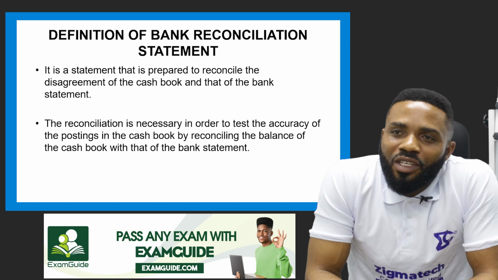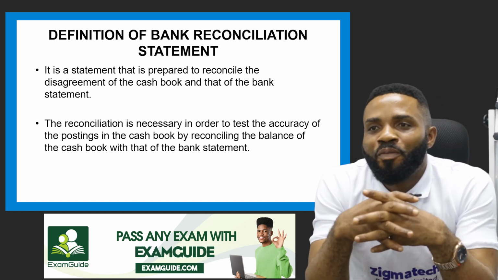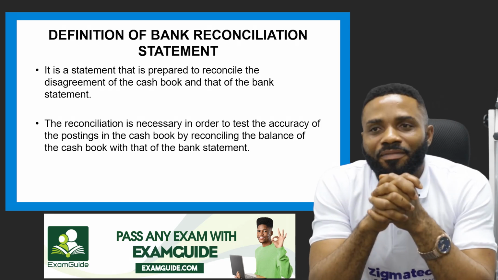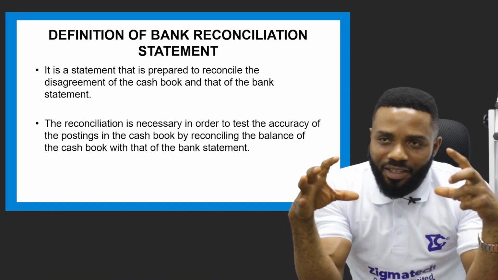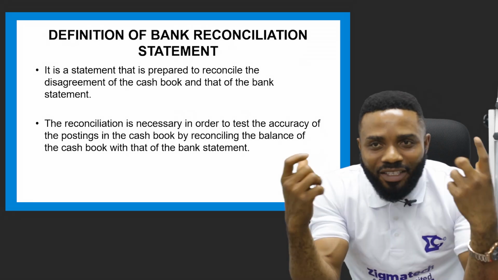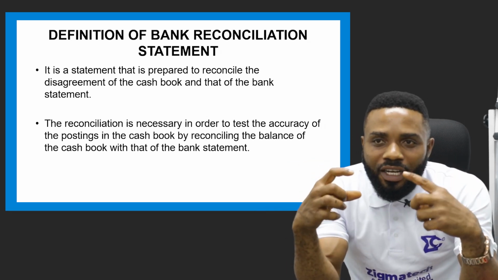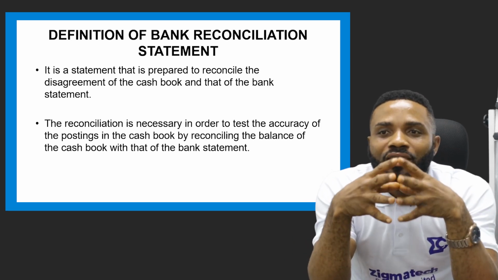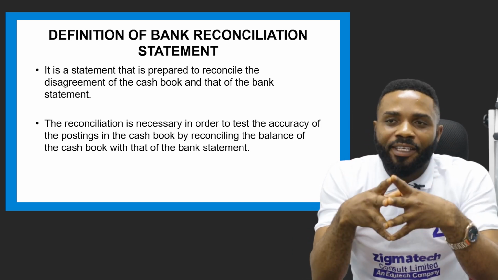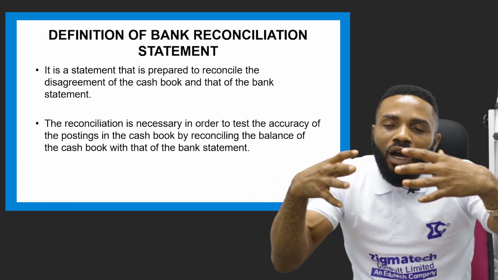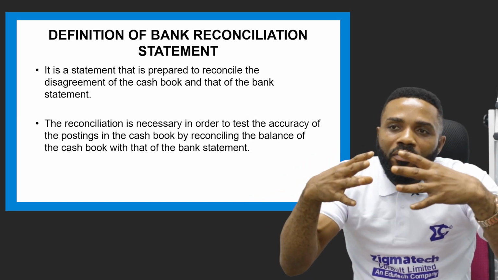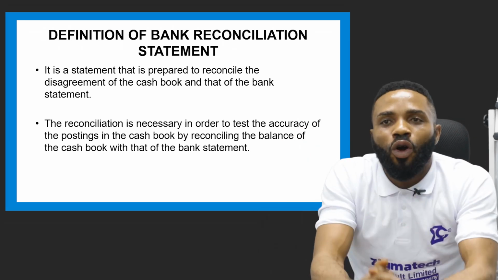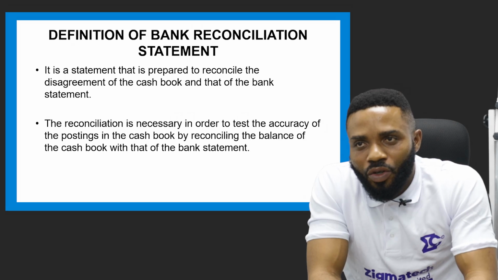What do I mean by reconciliation? Another word for reconciliation is to establish an agreement. There is a discrepancy. There is a disagreement. There's a loggerhead between the cash book and the bank statement. So the statement that is prepared to bring these two disagreeing accounts together is what we call the bank reconciliation statement.